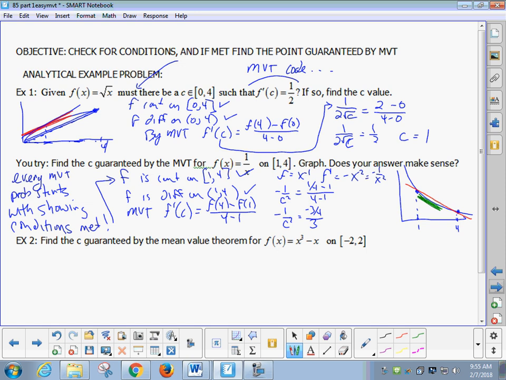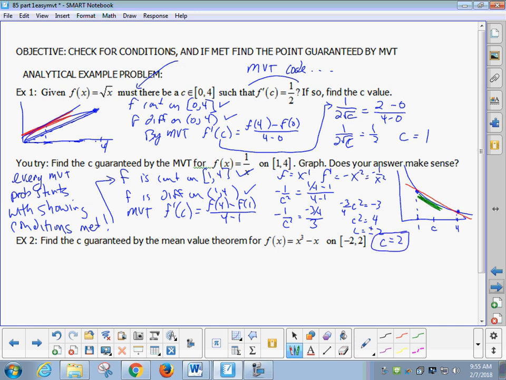Okay, now after that, I don't know how you approach the algebra. I did negative 3/4 c squared equals negative 3. I cross multiplied, but you can clean it up a lot of different ways. C squared is what, 4? Okay, so C is plus or minus 2 or strictly plus 2? Plus 2. Yeah, it's got to be in the interval, okay? The fact that there's someplace over here outside the interval is not important to us. We're looking for the place in.